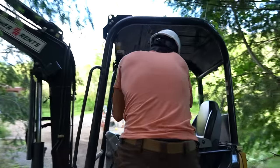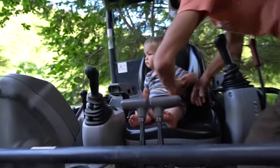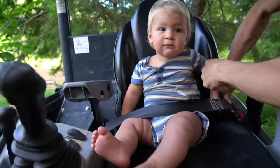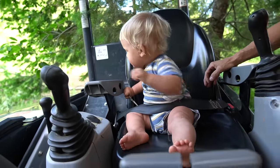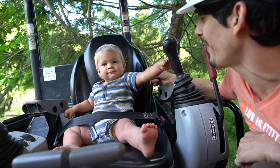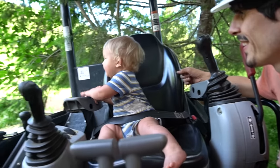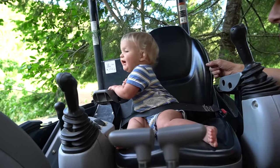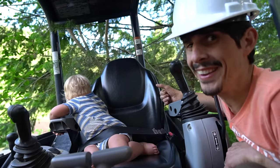All right, Cedar, you ready? You want to get in there? Buckle him in. Okay, there you go. Now you can be an excavator operator. There you go, yeah, grab that one. Uh-huh. He's like, but what's back there? I want to know what's behind the seat.